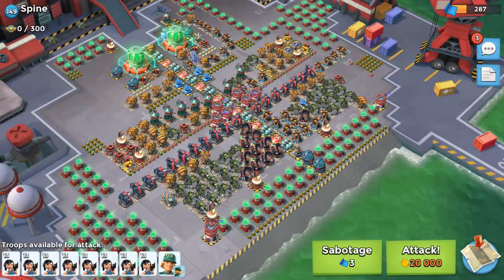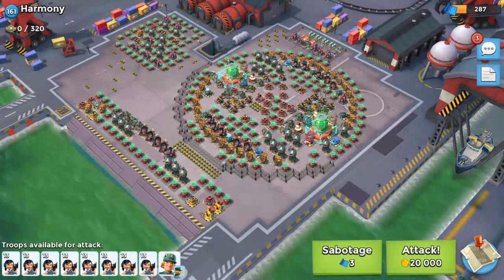Kind of neat. The shields all in a line. There are a lot of shields there, though, and a lot of CMOs and a lot of microwavers. So that's going to be a tough base. Maybe that's going to be a free snipe from the back. Maybe you can free snipe one, then the other. Don't know. Again, Harmony, this one is the prettiest.